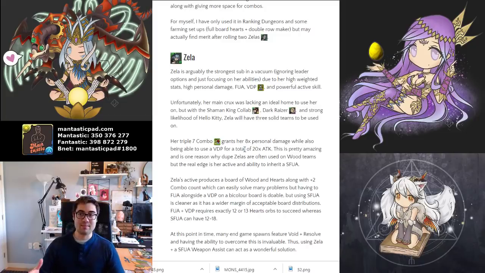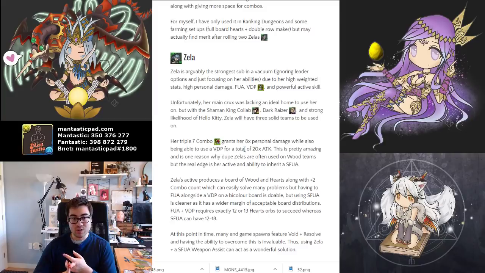So, at this point in time, Zela has a regular Fall of Attack, a VDP, a powerful active skill that gives +2 combos and a bicolor of hearts and wood, along with 777 combo. So she has incredibly high personal damage. She has the ability to execute resolve spawns. She can penetrate through spawns. Her board changer allows for much easier solves overall.